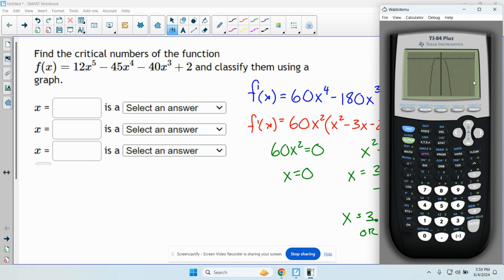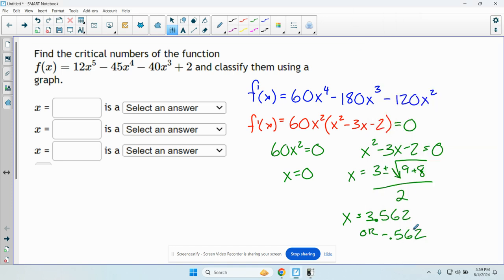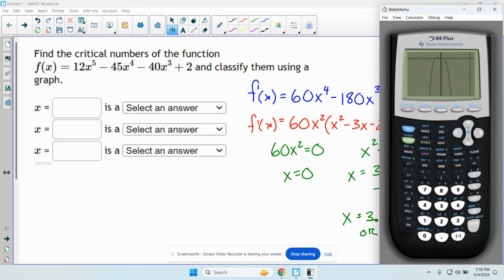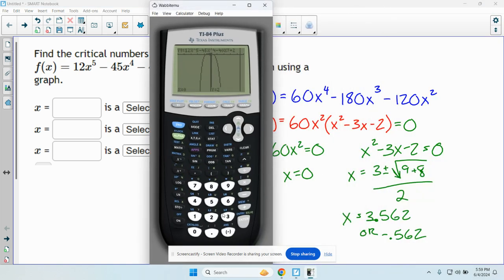Okay, let's just see if we can figure this out from the graph. I'm not going to keep plugging in values until we get the minimum there. At x equals 0, it looks like, well, let's look at this first one, negative 0.562. If I hit trace, negative 0.562 is right at that peak there. You might have to zoom in to see that it's a peak going down like that. Actually, let's zoom in a little bit.